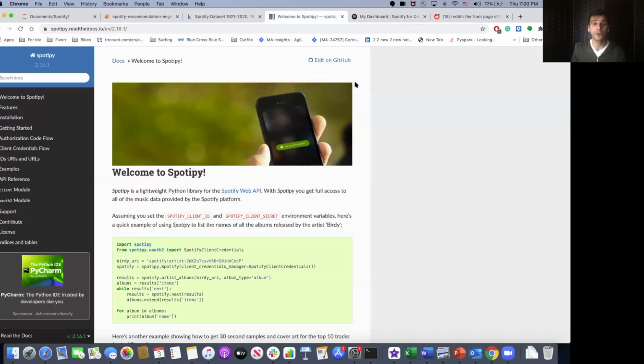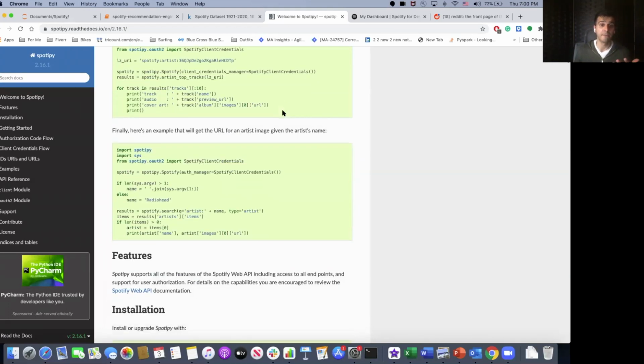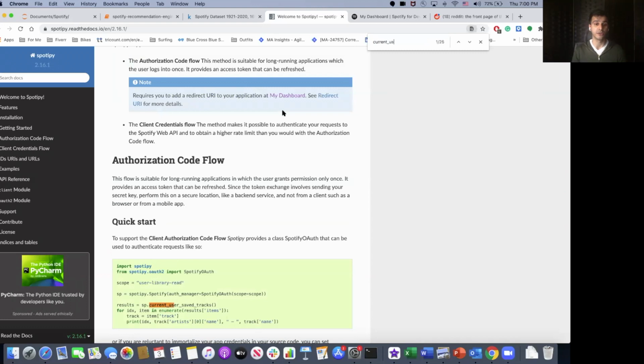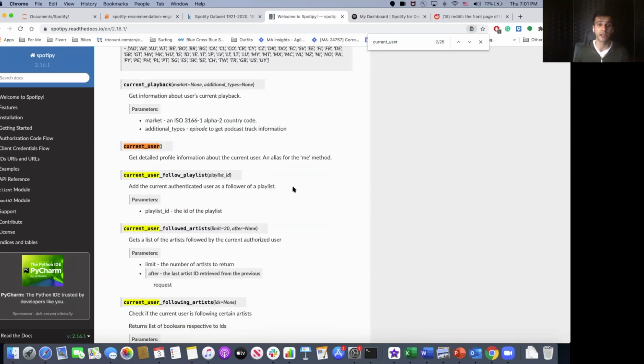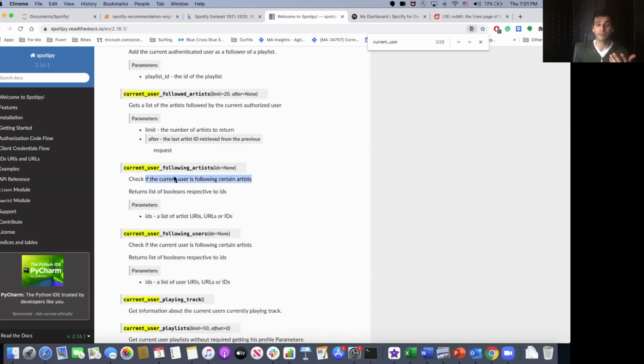Also, you could use the Spotify API directly, but the folks at Spotify built an amazing Python wrapper for the Spotify API. I'm not going to go through this entire documentation, but I encourage you to check it out. It's so simple: current user follow playlist, add a follower, what people are following.